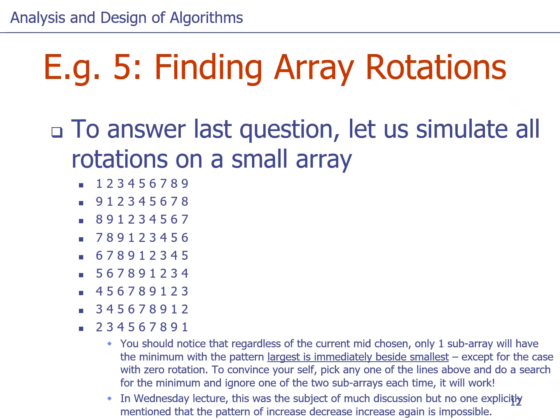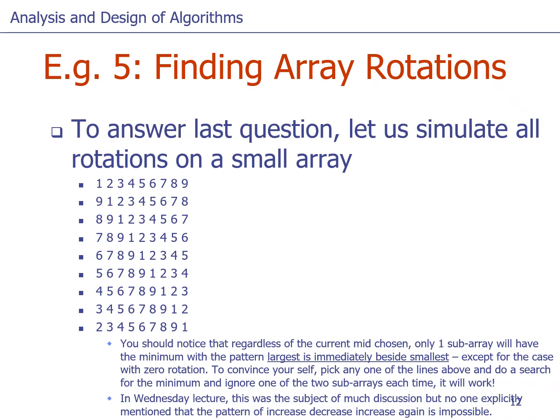Now, I will pick a number in the middle. That's how a binary search approach will do: low plus high, or 0 plus n minus 1, divided by 2, integer division. Whether I get 2 or 3 doesn't really matter here. Let's say I get 2. So if 2 is in the middle, I got the left subarray having 7, 8, 9, 1, and I get the right subarray having 3, 4, 5, 6.